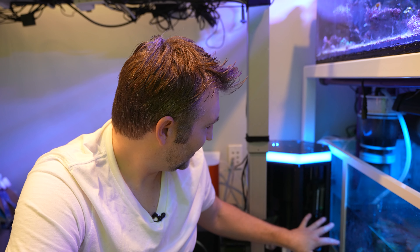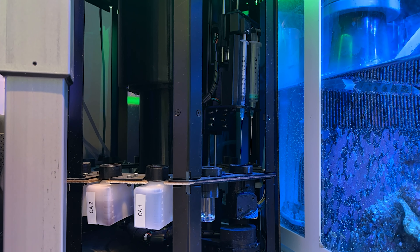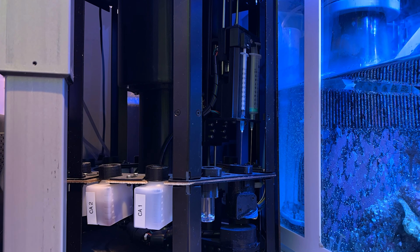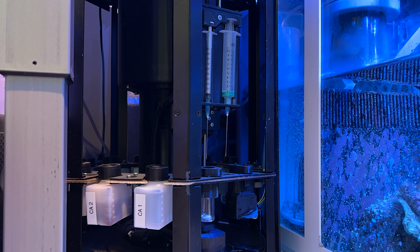Overall, this design has been working really well. The original ReefBot used a linear actuator, and mine died at one point and I had to replace it — a little bit of a pain, but fixable. This new one uses a stepper motor and a lead screw, and I think it's a better design. It's been absolutely flawless. The slightly louder noise on the lead screw just means it needs a little oil — same maintenance as a 3D printer. A couple dabs of cooking oil or machine oil should fix that.